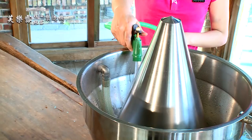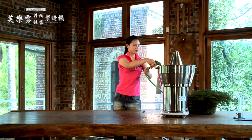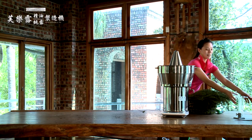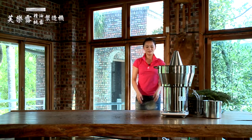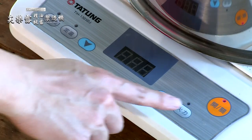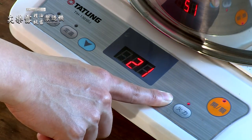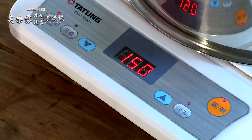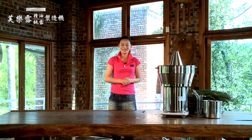Fill the cooler with water approximately 80% full. Place an essential oil collector and turn on the hot plate. Set it to the highest power, and set the timer for 150 minutes. Wow, it's very easy. Let the pot do its magic. Now I have time to do other things.